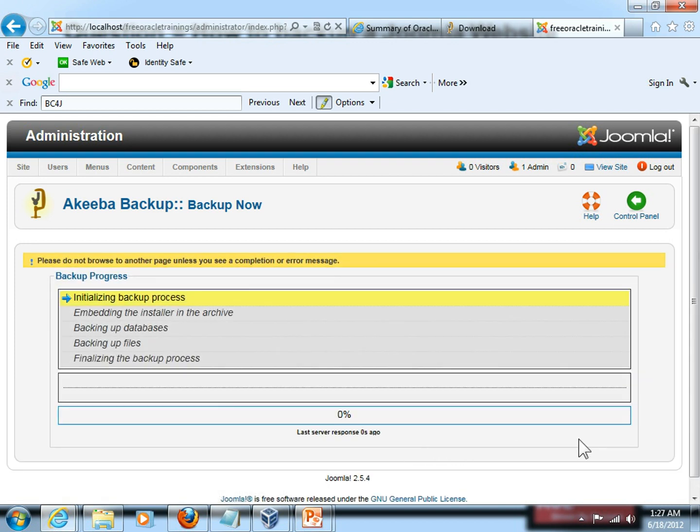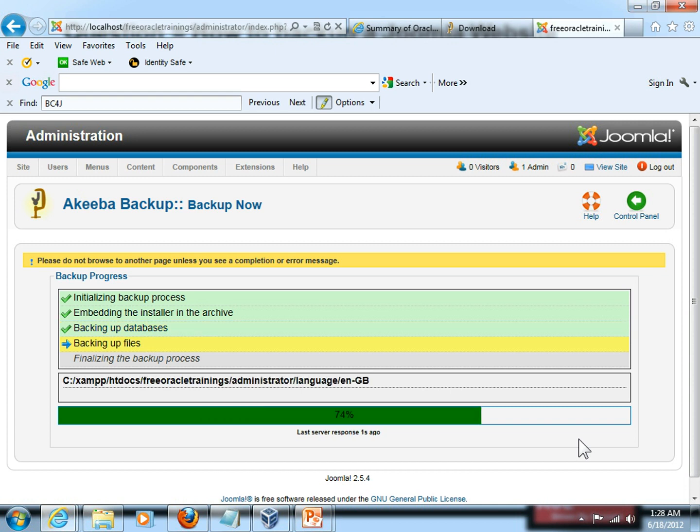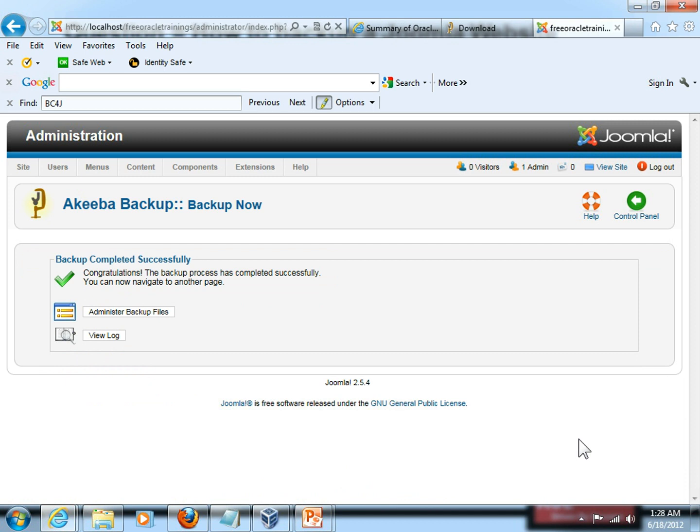Again, it takes very fast, assuming that if your website is big, then this process can take longer. It depends on your website database, how big it is. So in my case, my website is a demonstration website, so it will be very fast. It should complete within 2 minutes. So let's give another minute and hopefully it should complete. Excellent. Look, it's just completed now.